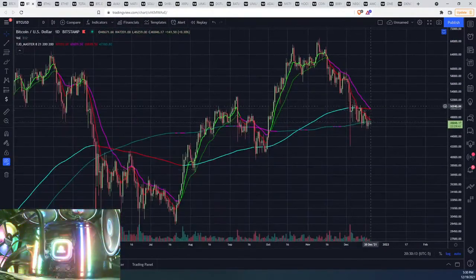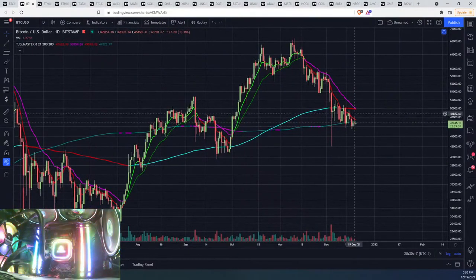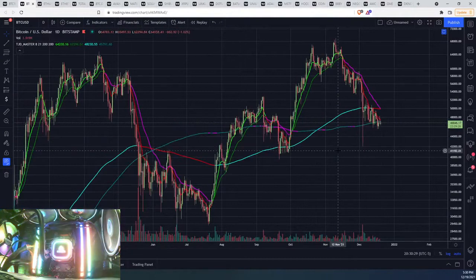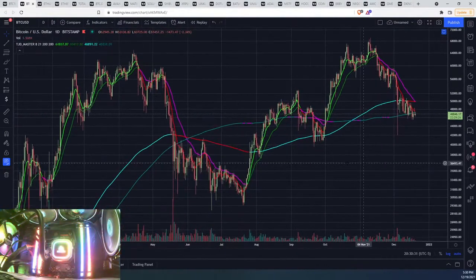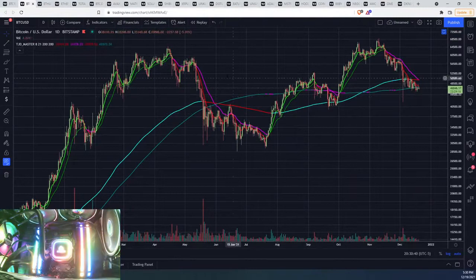What we're seeing right here is that we're at a potential turning point. Price action is underneath the 200 simple. The 200 exponential is already rolled over, and we're well underneath that as well. So literally, if nothing happens and we just go sideways here for 1, 2, or 3 days, we will get this signal and we will be confirmed in a bear market based on how I determine trend. So that's the TJD Master 200 exponential and simple explained, and the trend, and also in relation to the futures chart and the spot market chart.